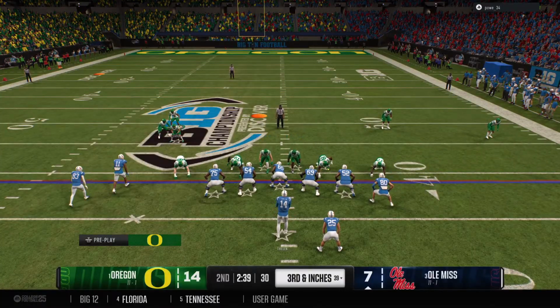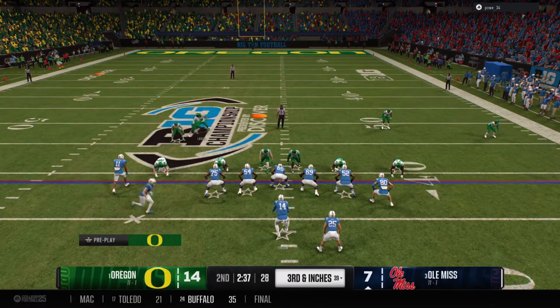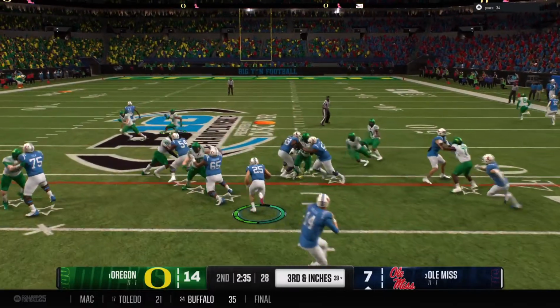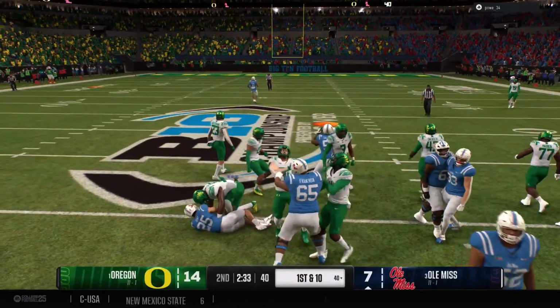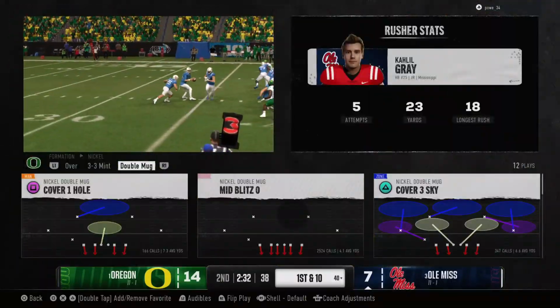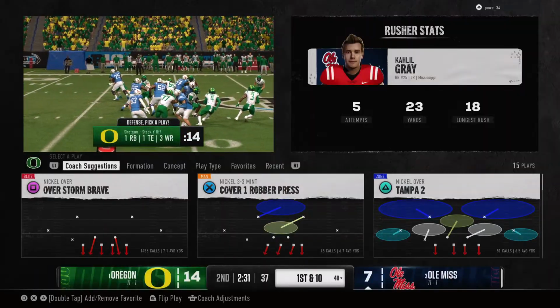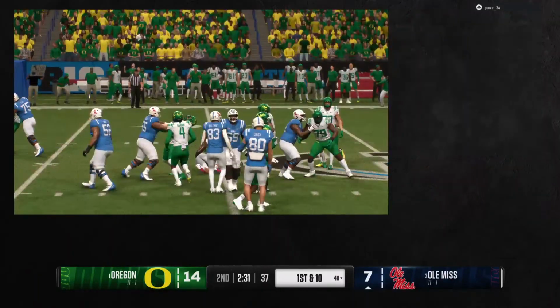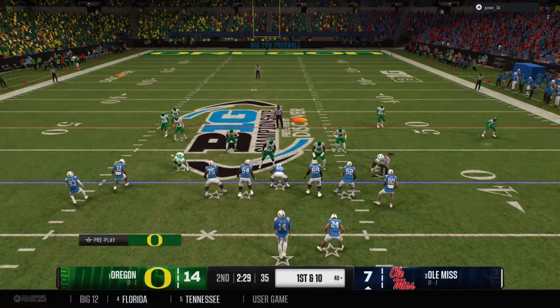Who needs to get a lot of credit is the offensive line. Because this play takes some time for the receiver to work his way across the field on that drag route. And the quarterback had enough time to be able to navigate the coverage and make the accurate throw. Here's a first and 10 play.